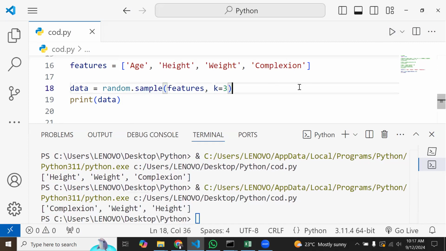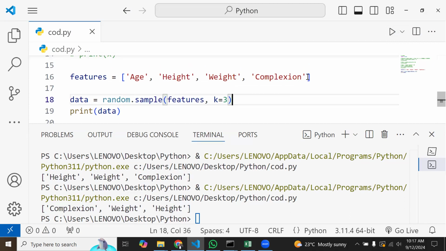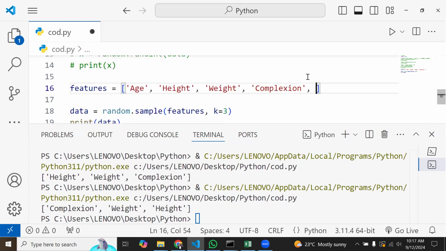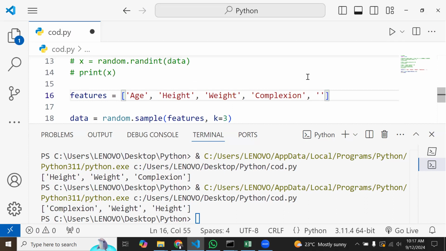So that's just it. Now let me just do a little bit more of these features, because there's something interesting that I didn't mention. So let's say I have more features over here. Let's say something like income, something like savings.